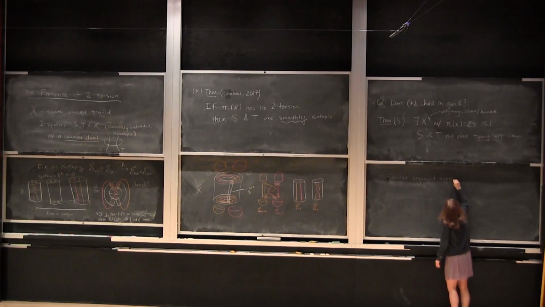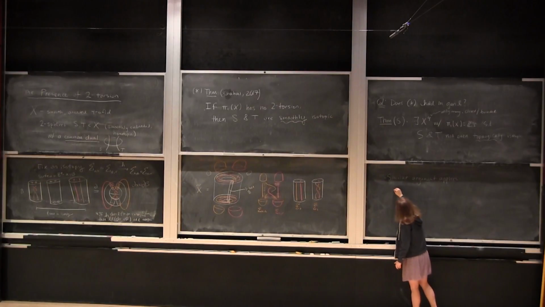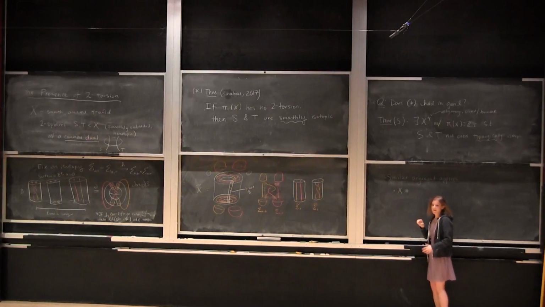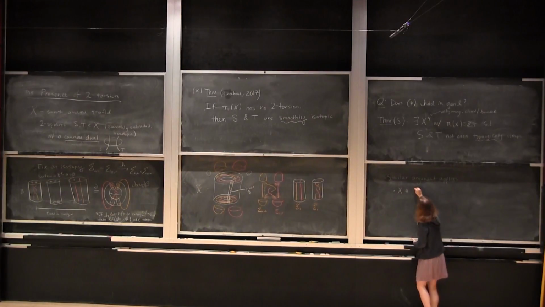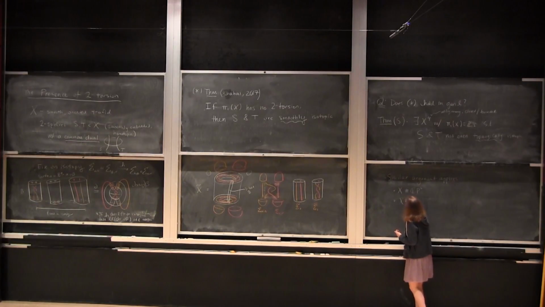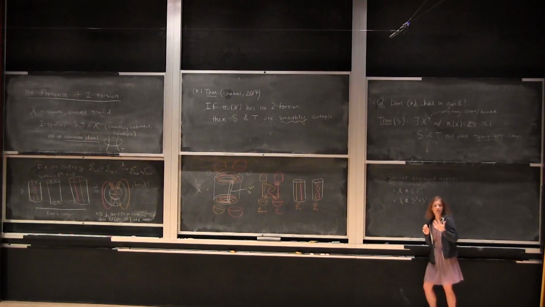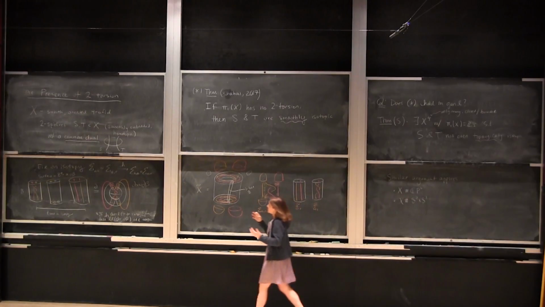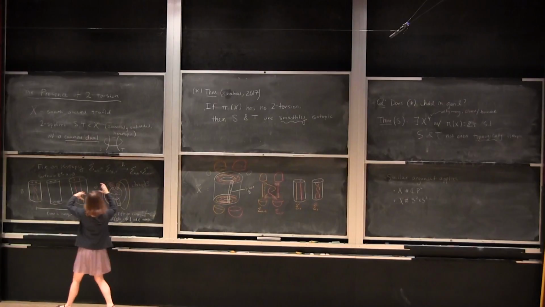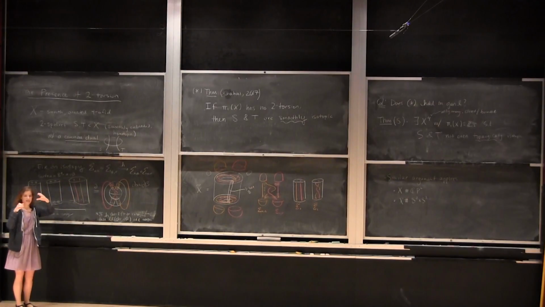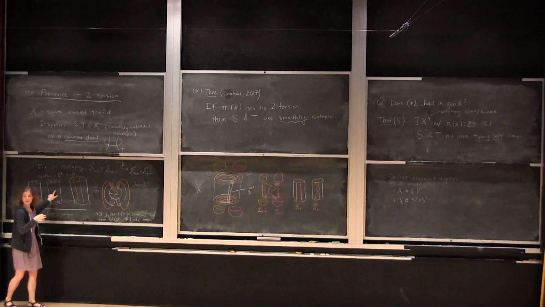In a few different cases. First of all, I can look at my manifold X and connect sum it with things. For example, I could connect sum it with CP2 or CP2 bar, or with however many S2 cross S2s I'd like. The mantra here is that I can add as many 2 handles as I'd like, so long as they stay away from this 3-ball B.